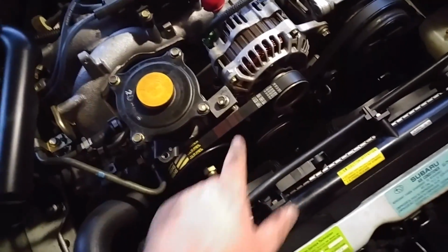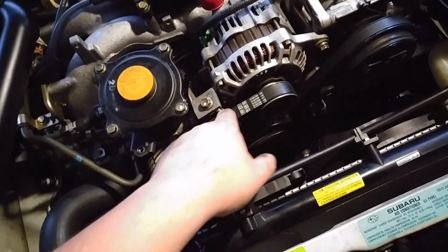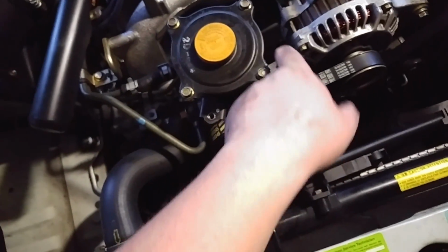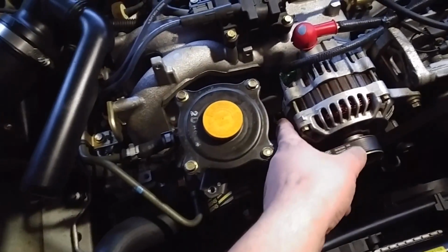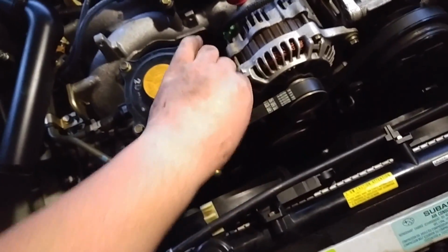So the alternator's back in. Everything's reattached. I've already tested, so I know it works, but I just thought I'd show you. The belts are about the same tension. The one that I took off is about the same. And I reattached everything. All the wiring is back together. All it really needs to be done is make sure this is tight as it should be. And I used that plug wrench socket thing to make sure that was perfectly tight. And I didn't use any plumber's tape. So I'll just show you that it works now.